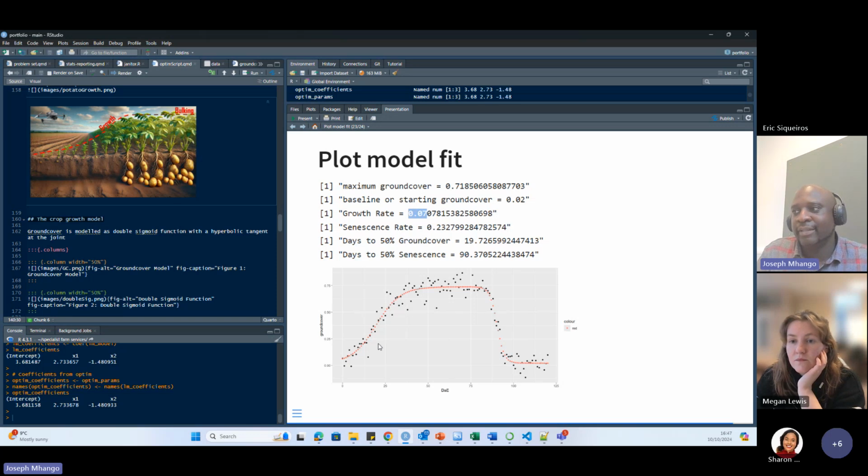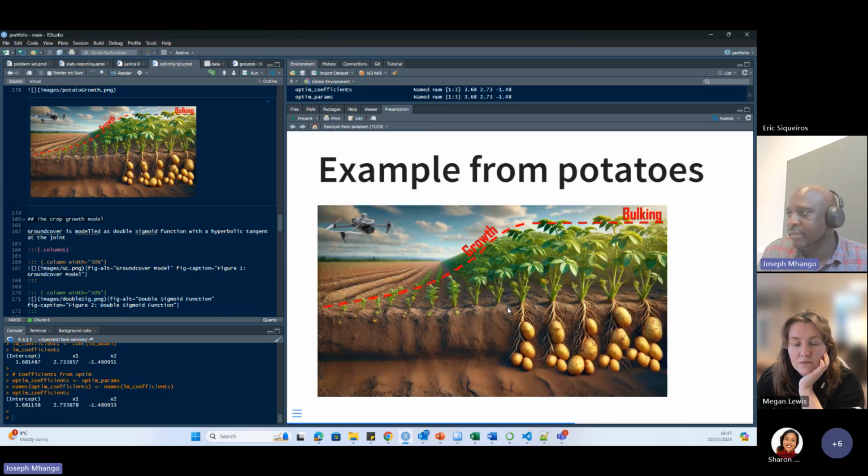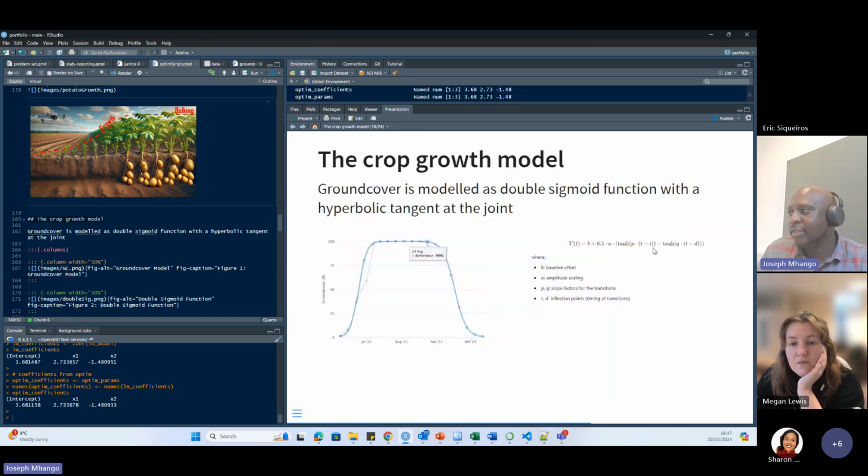Actually, one of the reasons why this curve is specifically in the way that it is, this formula, is because it is flexible enough that it can be asymmetrical or symmetrical. It can take all sorts of forms according to your data. And if your data is changing according to some treatment, like nitrogen or something like that, it will be flexible enough to pick out the differences in growth rate. So yeah, it works as well with that.